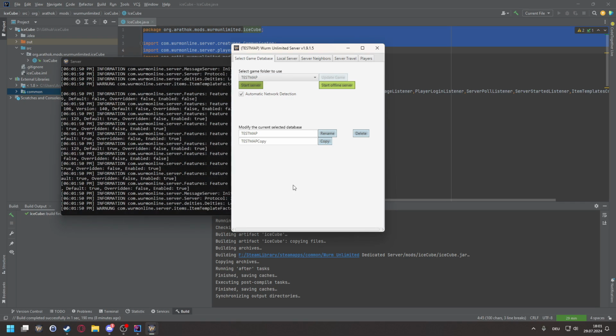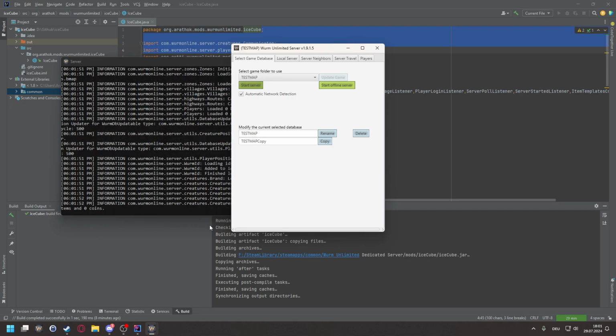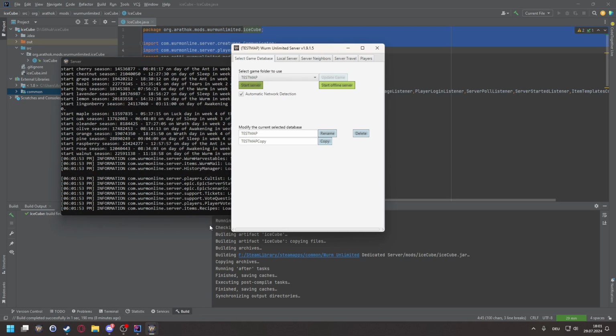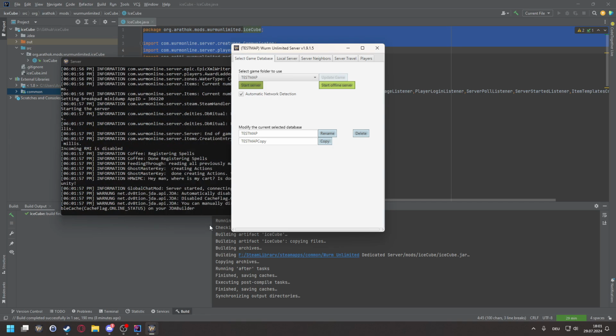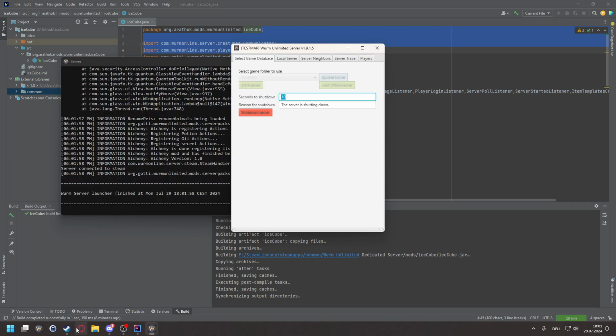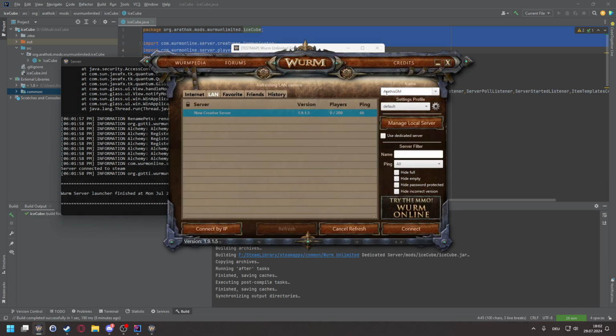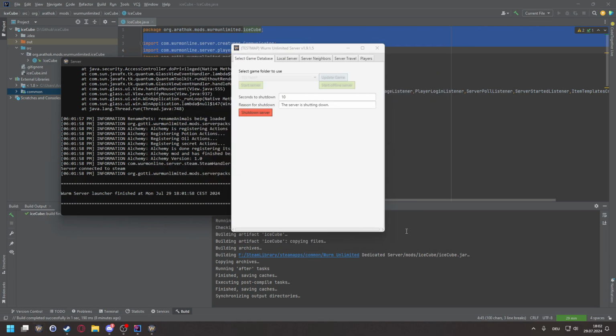So I'm just gonna start the server and log in with my GM, and then we'll see. So this is Aerith's GM, my GM character.